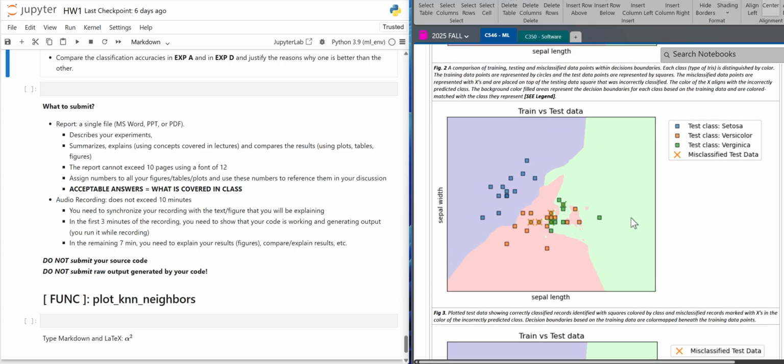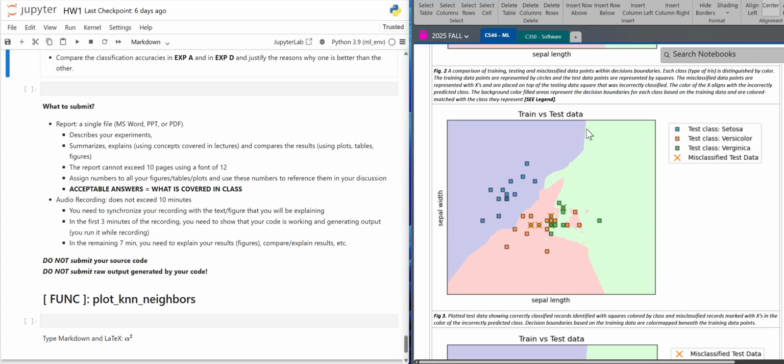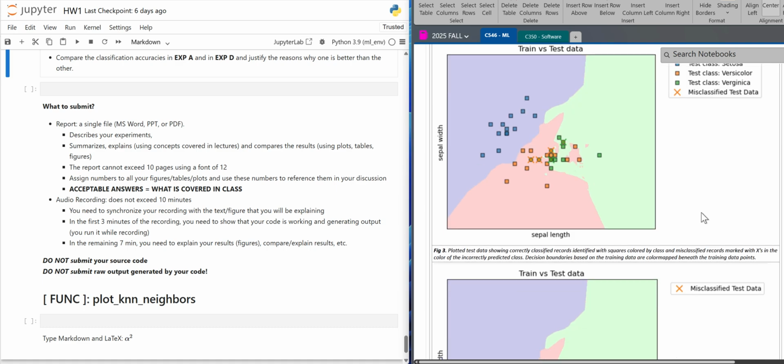That indicates that Setosa is linearly distinguishable from these 2 classes, but these 2 classes are not linearly distinguishable from one another. So using 2 features was able to find that linear relationship between those 2, but it wasn't enough to find the relationship between these 2.